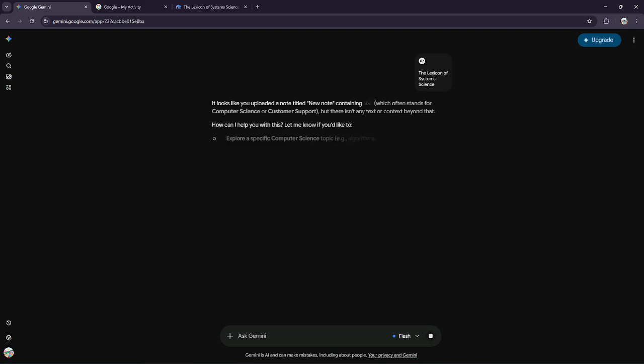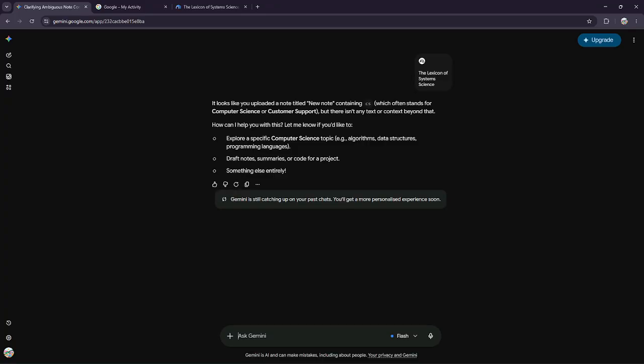Note, users need NotebookLM access turned on by their admin to use this feature, and this setting is controlled through the NotebookLM service setting in the admin console, not the Gemini app setting. This mainly applies if you're on a Workspace or managed account. Personal Google accounts should just see the option appear.